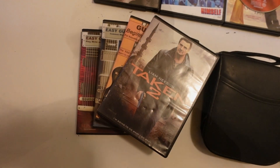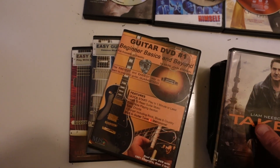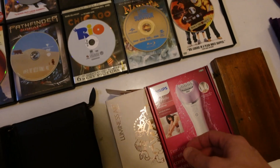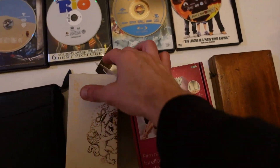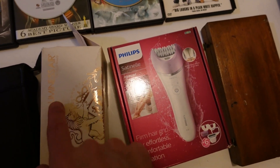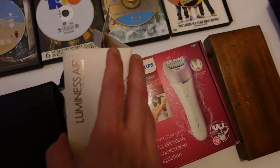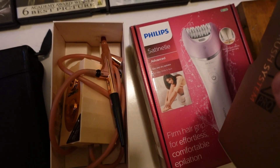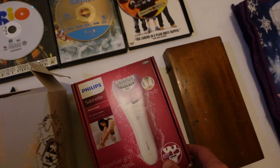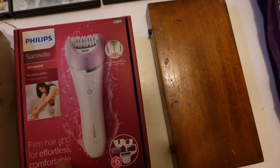Today I'm going to do a little something different. Let me show you what I have to list. I'm going to continue with the DVDs — I've got these four here, Taken 2 and 3, guitar basic instruction DVDs — and then I'm going to list these two nice leather CD cases pulled from my storage unit inventory. There's also this Luminous Air makeup art and beauty airbrush multi-speed system, and a brand new Philips Satinel shaver.